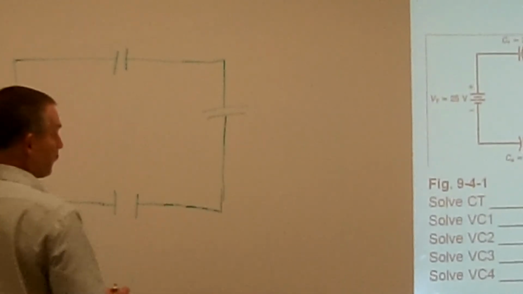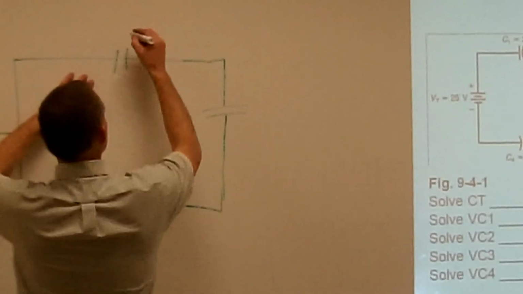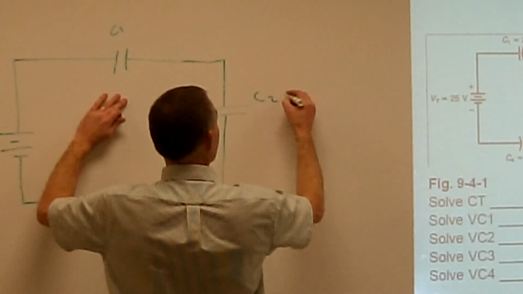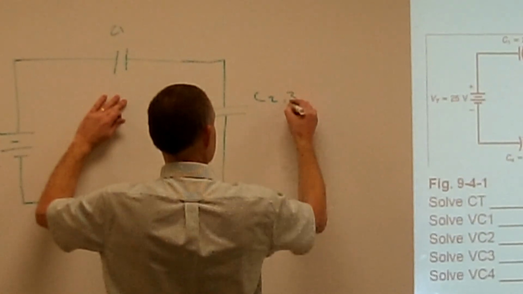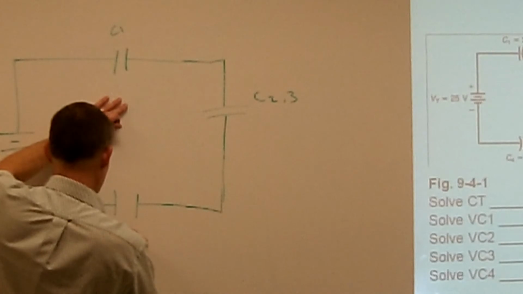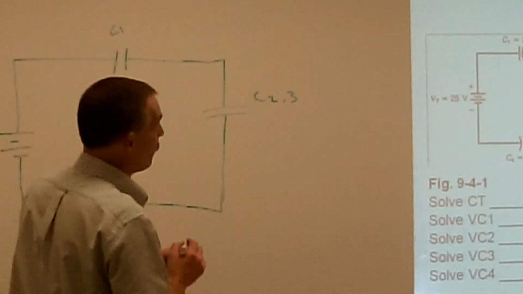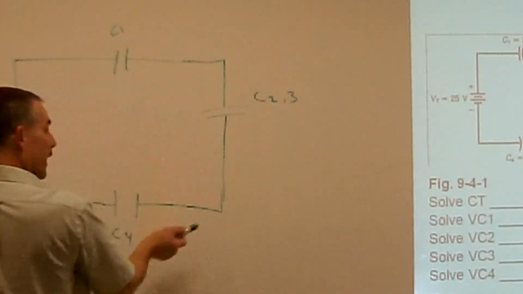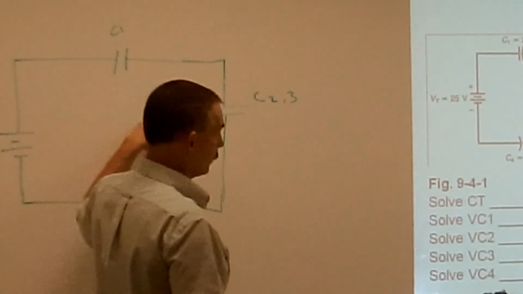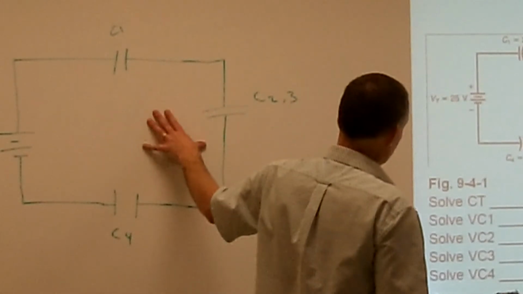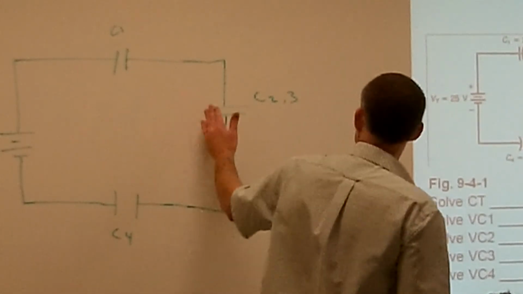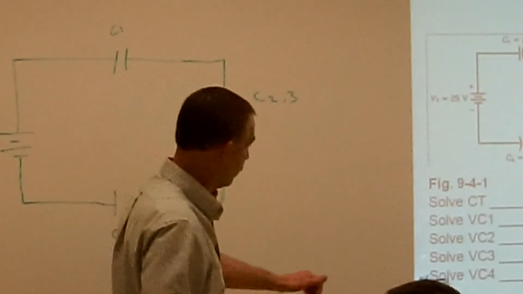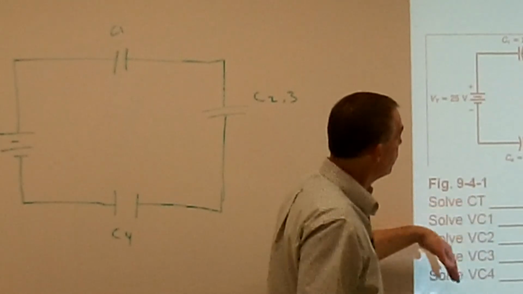Are we missing something? All right, so this is our C1. This is going to be a combination of C2 and C3. And then this will be C4. This is all the farther we need to go, because once we get it down into a series circuit, then we can just add up all three in parallel and get our total. So we really only need to get down to one. Once we get down to a series circuit, then we can do the voltage divider formula and all that.